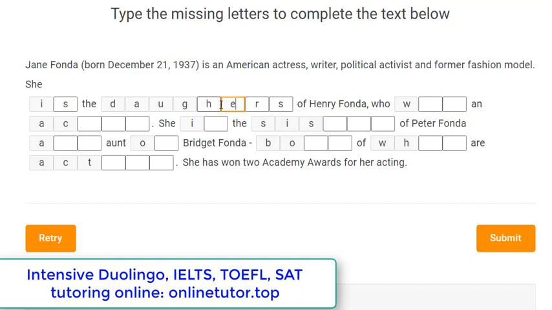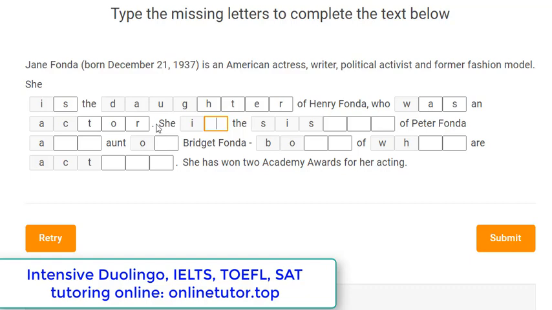Oh my god, yeah. She is the daughter of Henry Fonda. So, one of the simplest sentences I have ever read in my life. Who probably was, yeah? Because you understand that the father of Jane Fonda most probably is already late. He passed away. So, in this case, we have to put this in the past tense. Who was an ek... I think you agree with me that here we have actor. Because ek and three more letters, what else can we conjure up? I don't know.